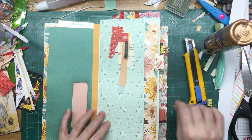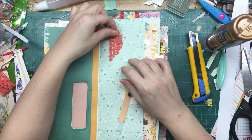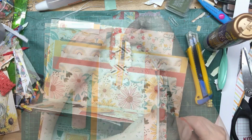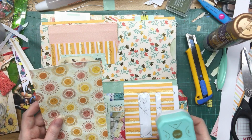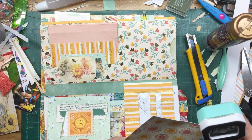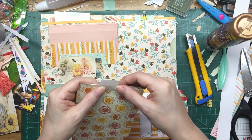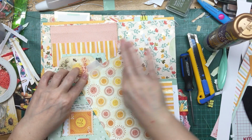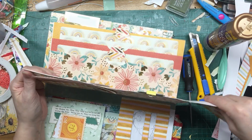Again, a little cluster here that was already made. All I did was add the scrap of fabric. The tall journal card I did around the corners and put a tab on top of it that is made out of vellum. The important thing about vellum is to use either the art glitter glue, since it's very dry and glues instantly, or some double-sided tape, which is a bit harder to use since it's small, but it works great.